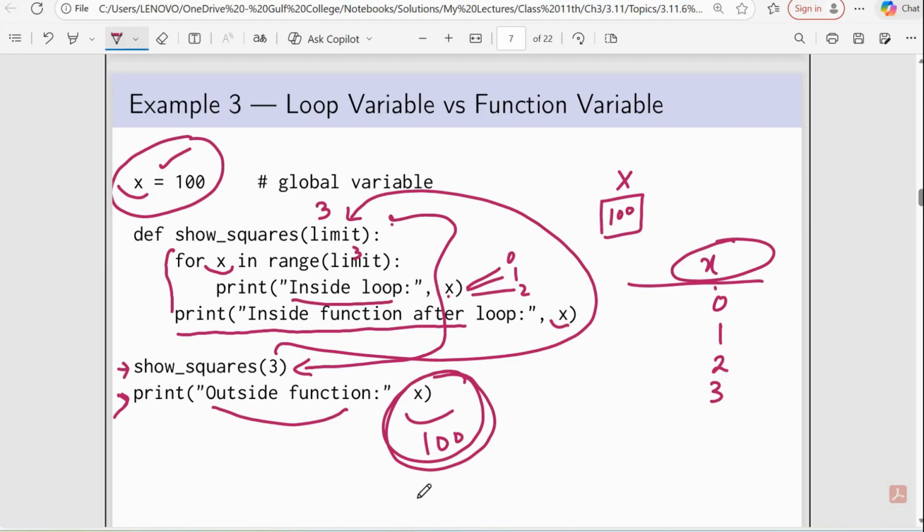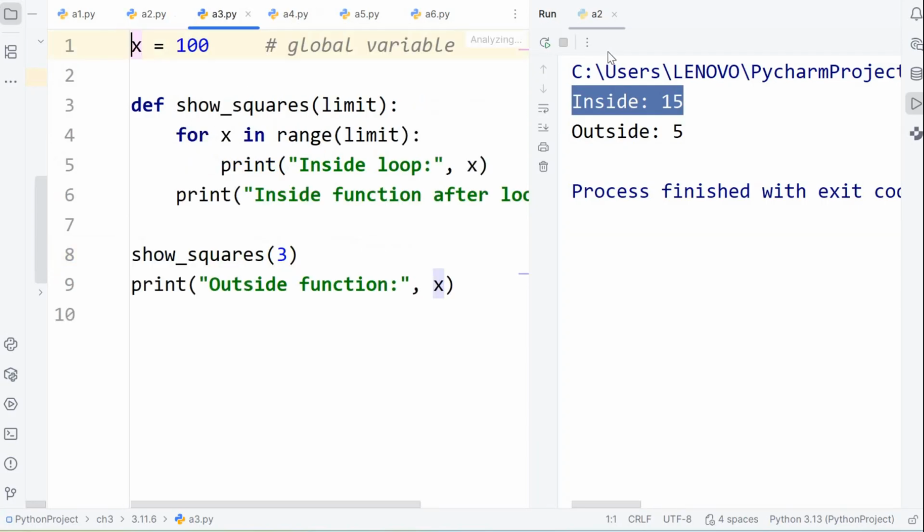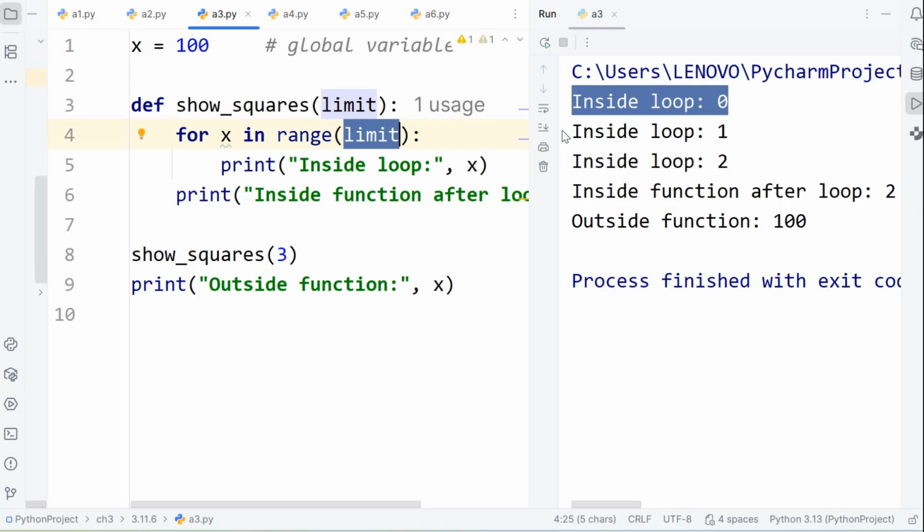Okay, I will show you the output of this program. Program number 3. When you run the program, you will see inside loop is 0. Because show squares is called with 3, it moves here as 3, and then x runs in range 0, 1, 2.